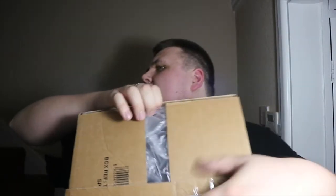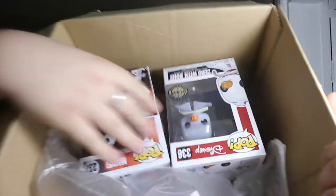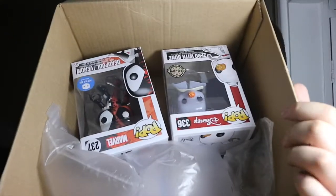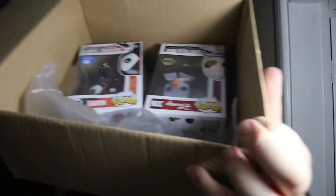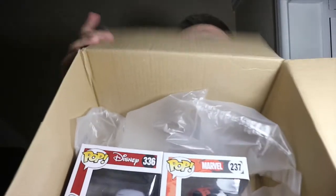I'll look away and let you guys see before I do. I'll pull all this rubbish out — I hope there's nothing blocking the pops. You guys can see those, I can't. I don't know if they're upside down or not, so just in case I'll turn the box around. Okay, I'm going to look now.